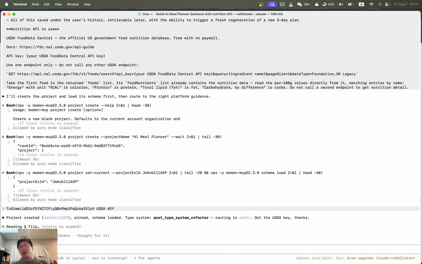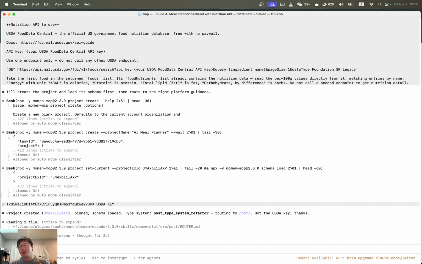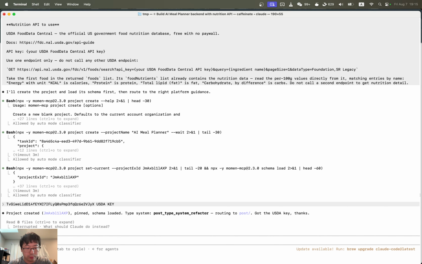And also, we do have a secret management system inside Momen, so if the AI is smart enough, it is going to put that into the secret rather than just writing it directly inside the configuration of the API. So, oh, that is wrong.